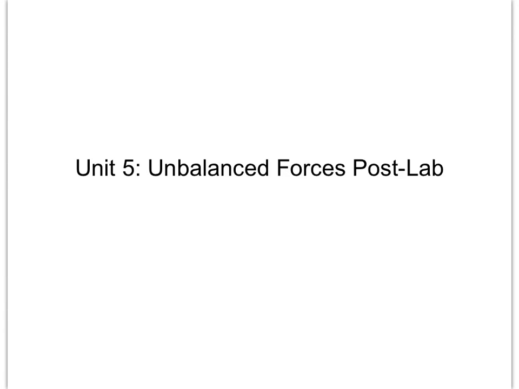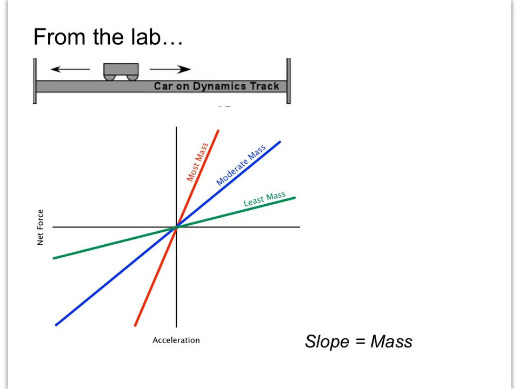All right, today we're going to be talking about the Unbalanced Forces Lab, otherwise known as the Net Force Lab. Okay, so in the lab we had our force sensor slash accelerometer, and we had to push it back and forth with various masses. What you should have found from your data is that you should have created scatter plots and found out that as you added more mass, the slope of your graph would have increased. So it follows that the slope of the net force versus acceleration graph is equal to the mass.